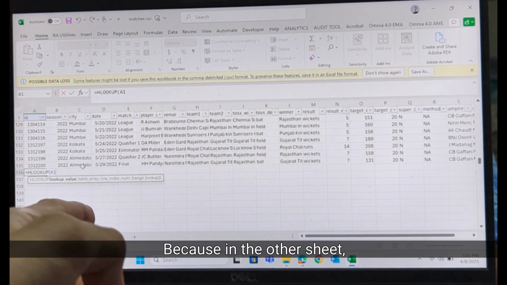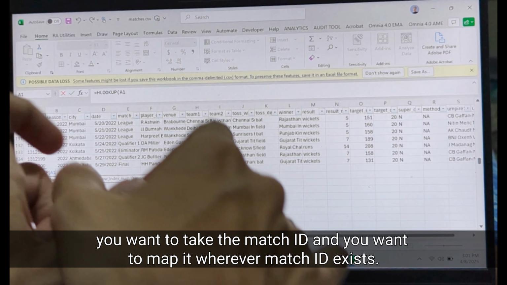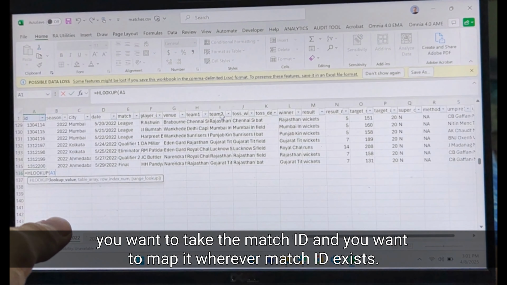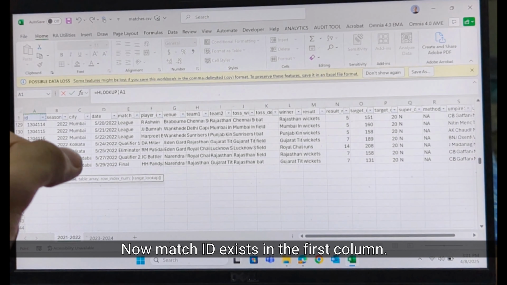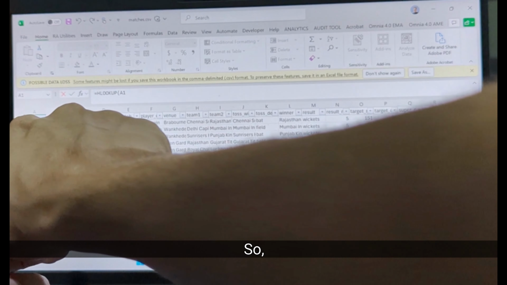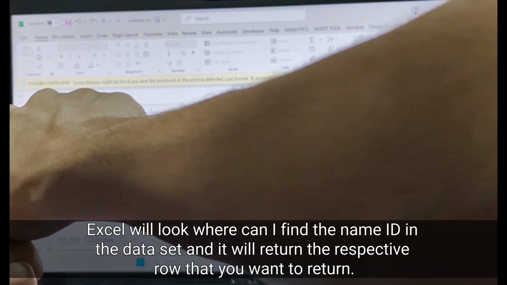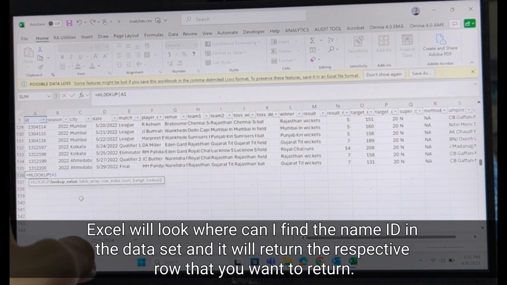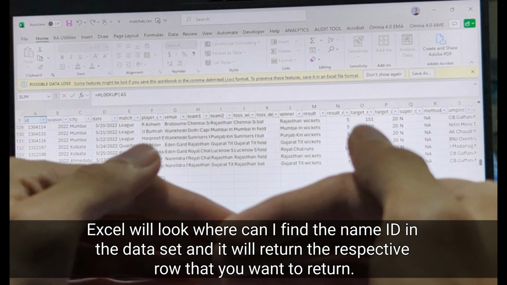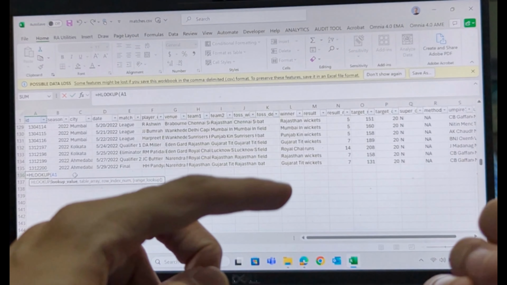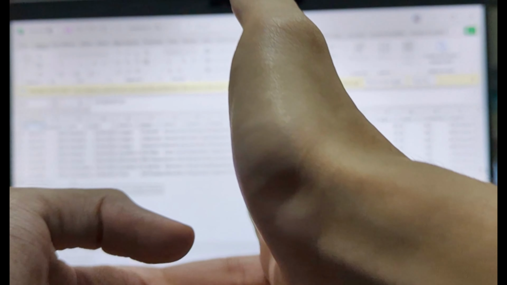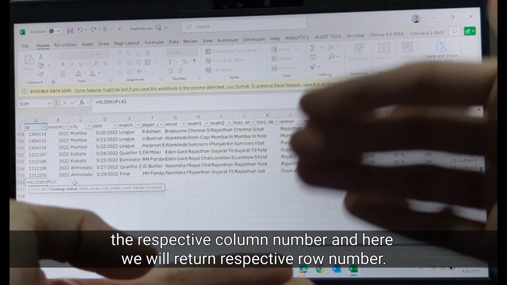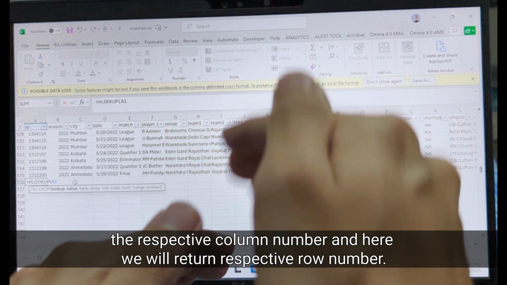Because in the other sheet, you want to take the match ID and map it wherever match ID exists. Now match ID exists in the first column. So Excel will look where it can find the name ID in the data set, and it will return the respective row that you want to return. In VLookup, we were trying to return the respective column number, and here we will return the respective row number.